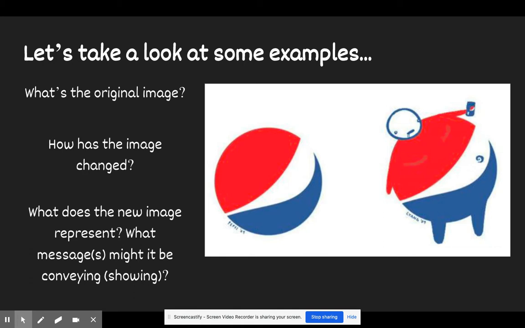If you take a look, this artist hasn't done too much. We still see the roundness of the logo and can tell it's a Pepsi logo, but a few elements have been added to create a whole different meaning and message. We see arms, a face, drool coming out of the mouth, legs, and a belly button. We might interpret this message as: lots of soda consumption or drinking leads to weight gain because of the amount of sugar in it, connecting Pepsi to obesity.